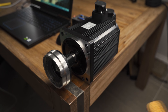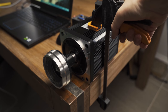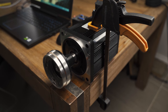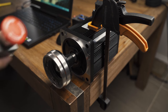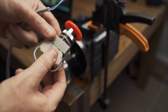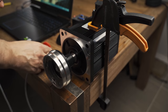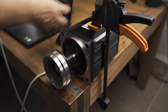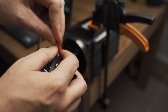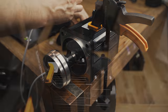Now we gotta clamp it down to the table because we don't know what's gonna happen. And I have an e-stop, just a temporary one. It's gonna be a normally open, and that'll plug into the e-stop connected. Right, so now we're going to plug the motor in.